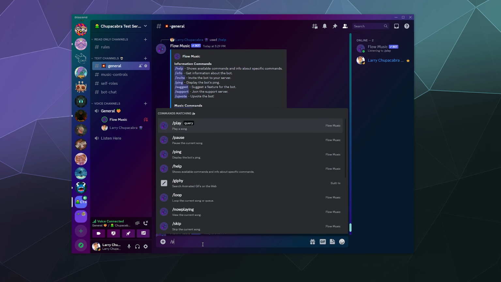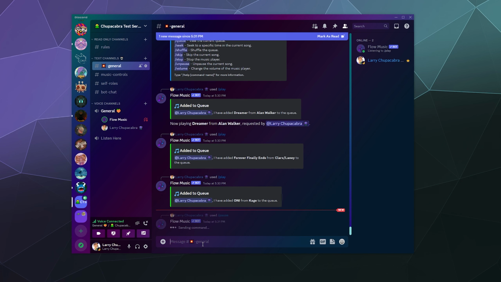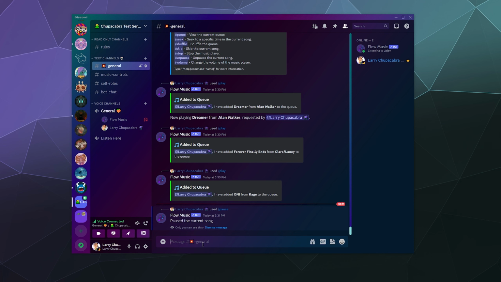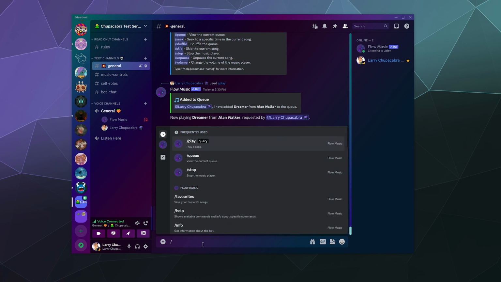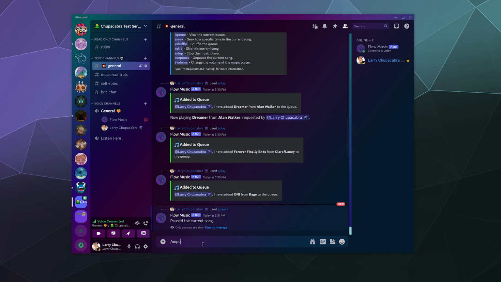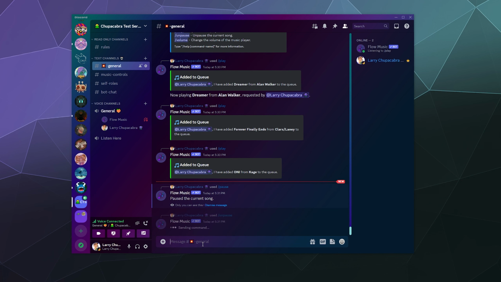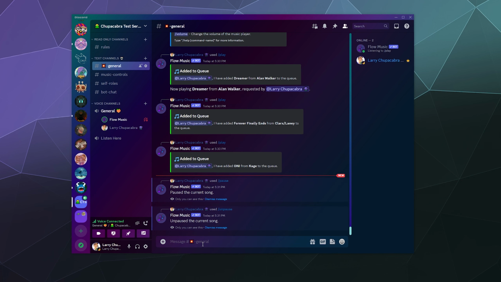Like we can pause the music by typing in /pause, so that will actually pause the music. And that command is actually pretty snappy. It's just, for whatever reason, when you're first inputting music, it has an opinion or an issue. And then if you want to resume playing the music, unlike other bots, it doesn't let you type in /resume or /play. You actually type in /unpause. Which is a little different, but not unusual. I've seen another bot that used unpause as a command as well.